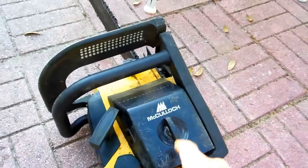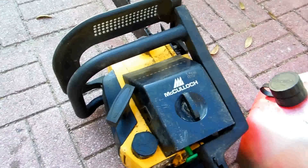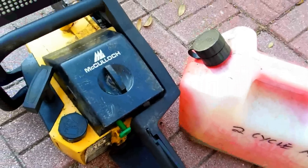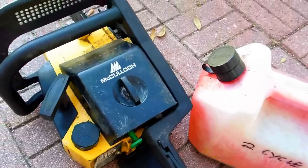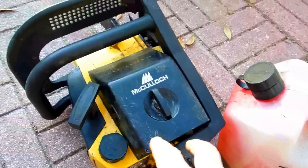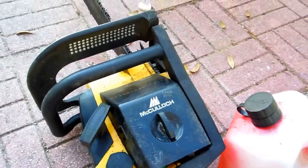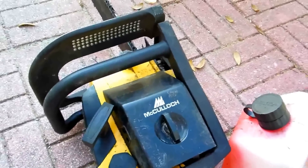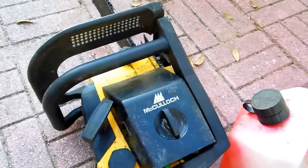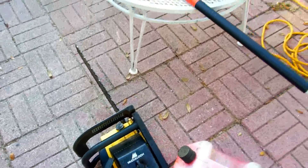That's another thing to watch out for if you have this sitting around a while. What I do with the two-cycle mix is put some fuel stabilizer in there, because that'll keep it from getting gummed up. I can actually leave the fuel in there for a couple of years — no problem, as long as the fuel stabilizer is in there. Make sure you do this, because when you need something it ain't gonna work. But I'd recommend you also get the electric one.